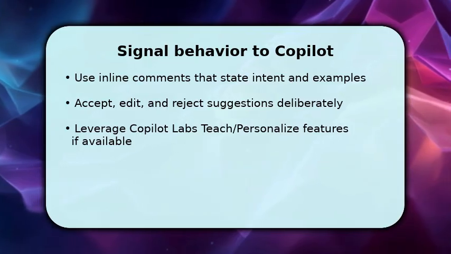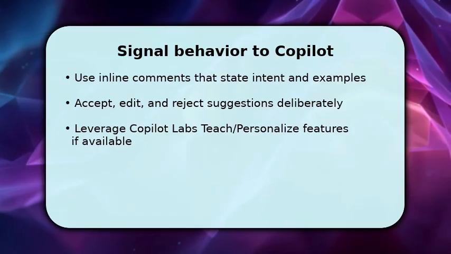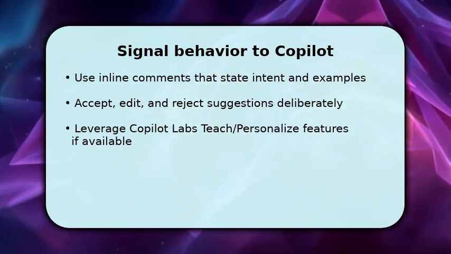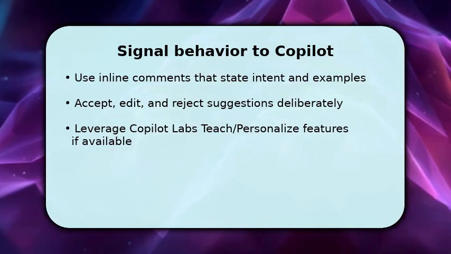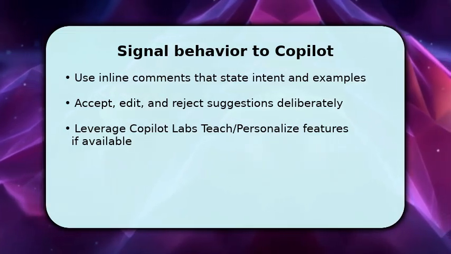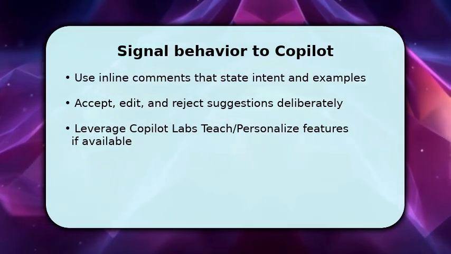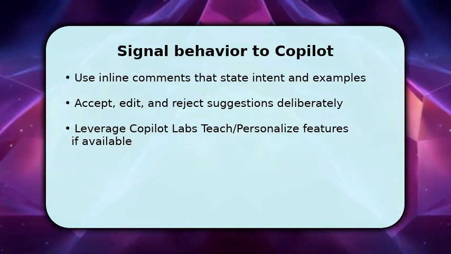When Copilot suggests code, accept correct bits, edit wrong parts, and explicitly reject bad suggestions so the assistant receives corrective signals. If you have access to Copilot Labs or personalization features, use them to mark preferred snippets and styles. Repeat this process across files to reinforce patterns and preferred idioms.